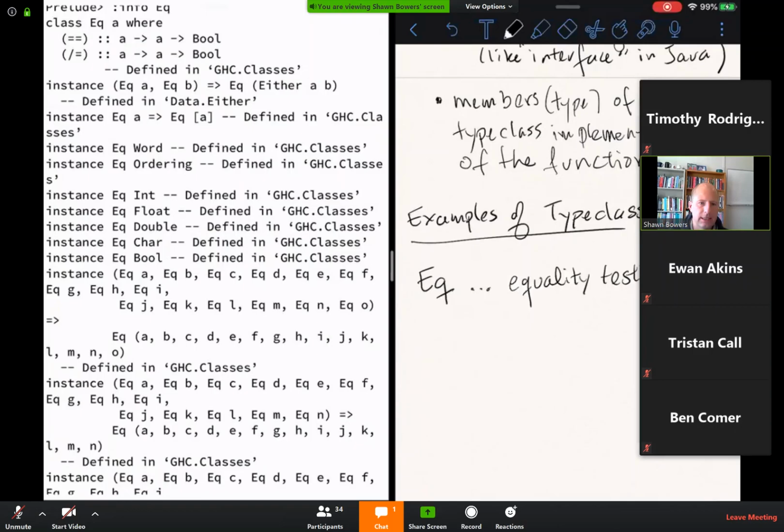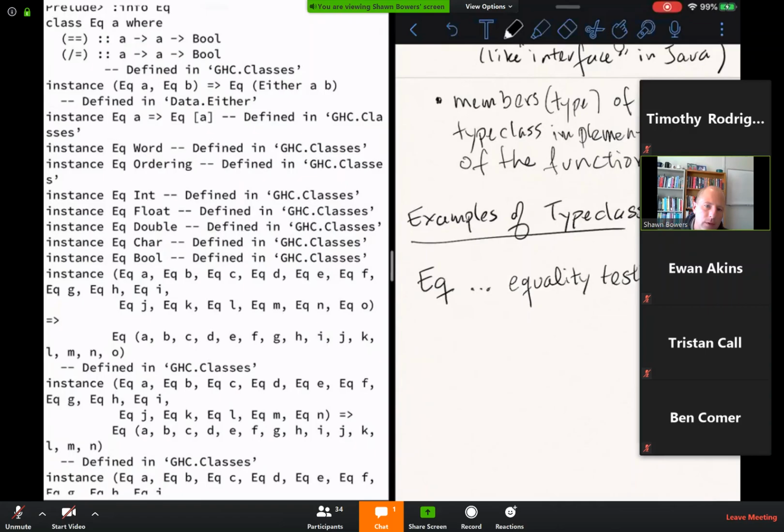So a is a type that's a member of the Eq class if it supports equal, that function, and if it supports not equal, those two functions. So equal and not equal make up the Eq type class.